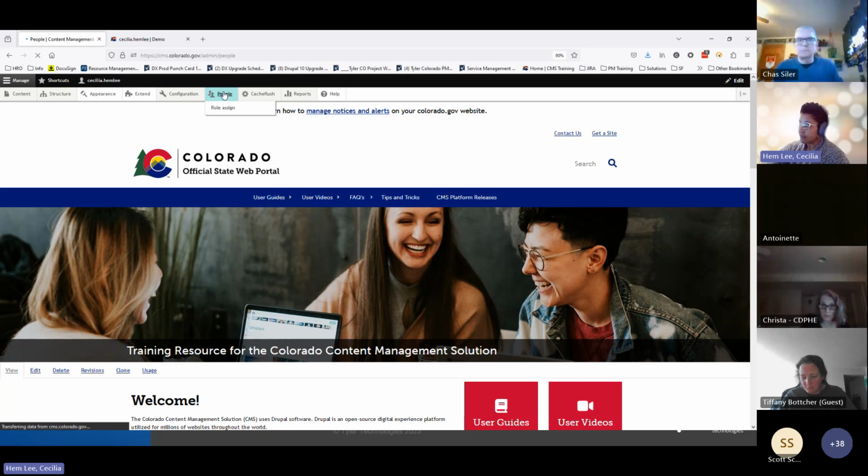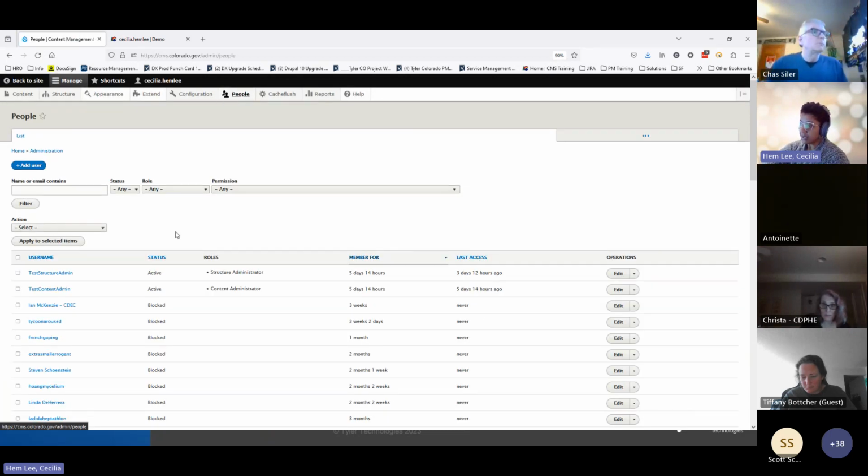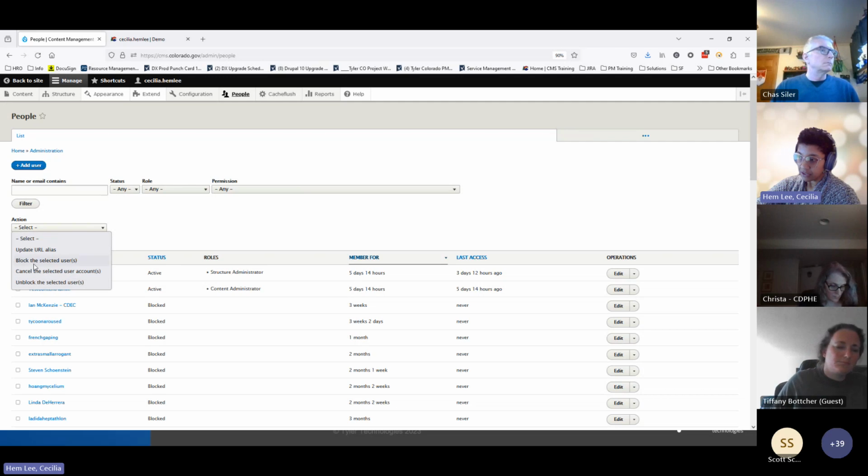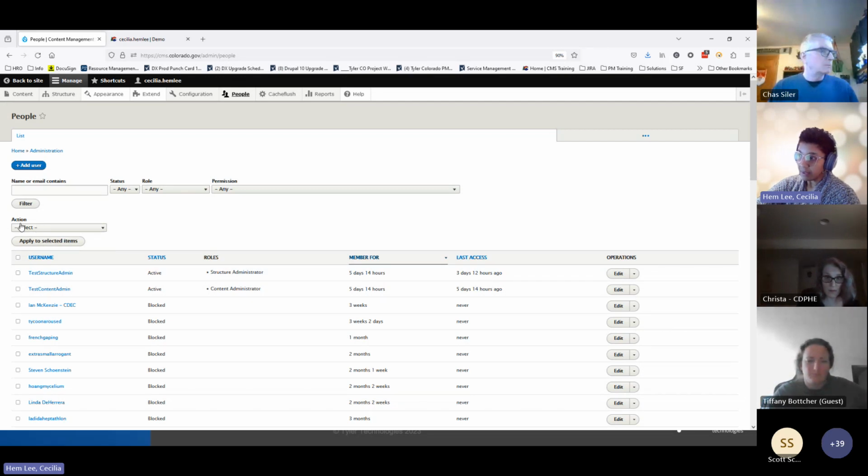And again, in comparing from Drupal 9 to Drupal 10, it looks exactly the same. You could still sort by the role, by the status, and you could filter. If you have to modify by executing different actions, you could do that here. So these functions have not changed. You could do bulk functions by selecting people from the table and applying those changes in the actions dropdown. So that is still the same.